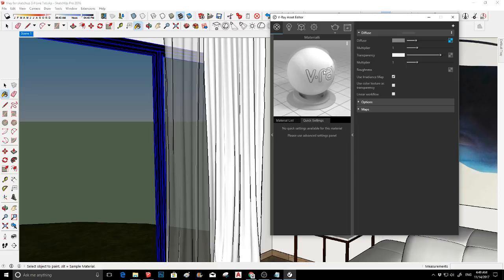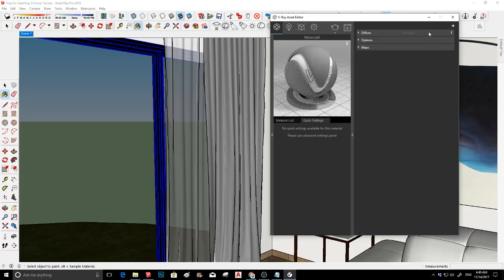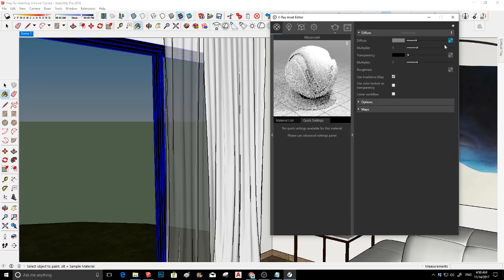So now that I have the material and I'm happy with it, and I put it on pretty transparent, you can barely see it. You can even maybe put it up a little bit more. Then I'll copy this texture because I want to use it for the other curtain as well, just without so much transparency. So I want to delete this material and add the diffuse. On the diffuse, I want to paste the map, and I want it to be a little bit transparent, let's say something like 50%.